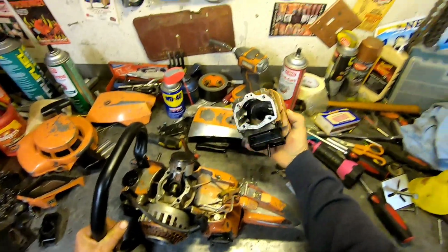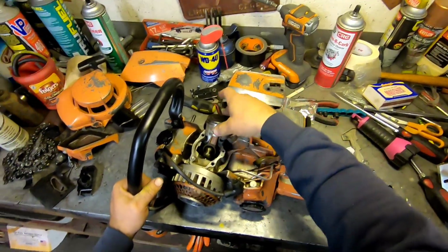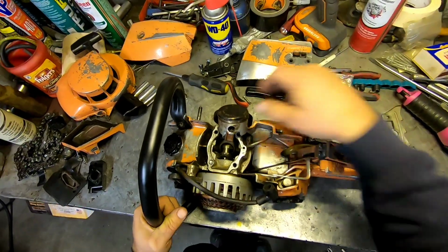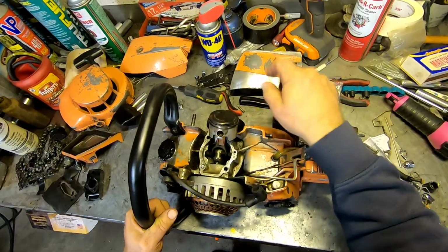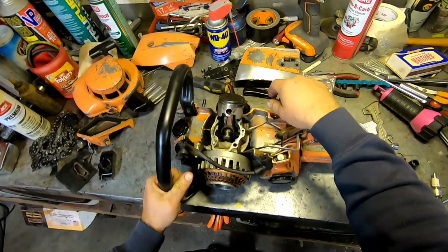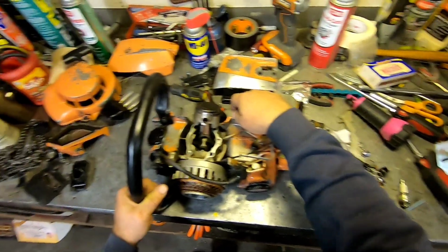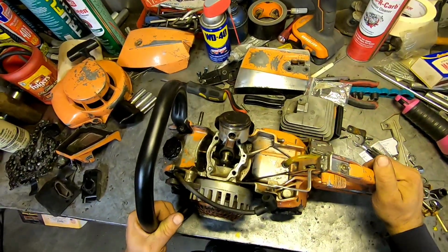So I popped the cylinder off, and it looks good. But when I took the cylinder apart, the frickin' rod bearings just fell apart. Look at that. They all just fell out. So I think what happened was when I got it running, for whatever reason, the rod bearings were probably a little rusted or stiff or something, and one of them dropped out, and then it just went downhill from there. And when I took it apart, they all fell out.